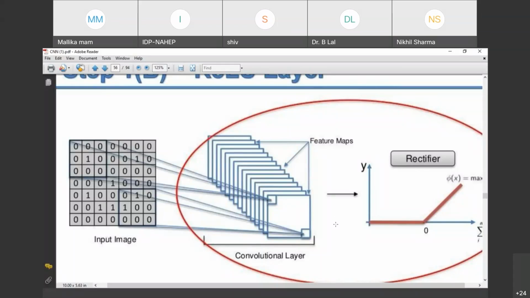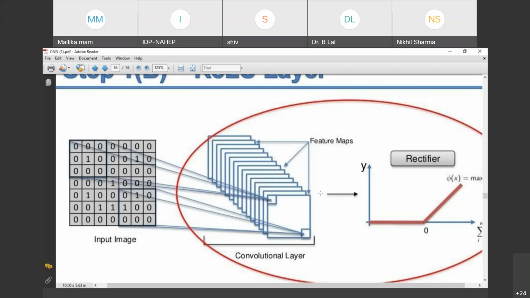Is it clear? So we will provide a particular function here. This function will remove the negative values by rounding them off to 0, so the image will have only positive values, because in the image there is no negative value.